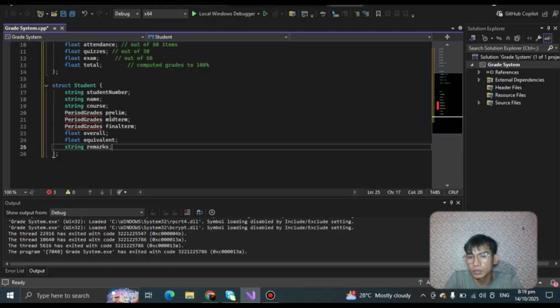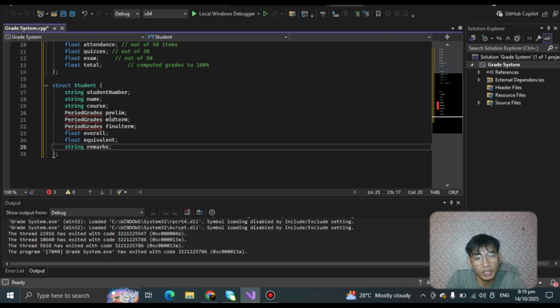We know it is called the student's identity. For every student number, the name and the course provided. These are the 3 periodic grades. And also the overall final average of the prelim, midterm, and final total grades. This will also be the equivalent for the college student, a numeric equivalent from 1.00 to 1.50 until 5.00.